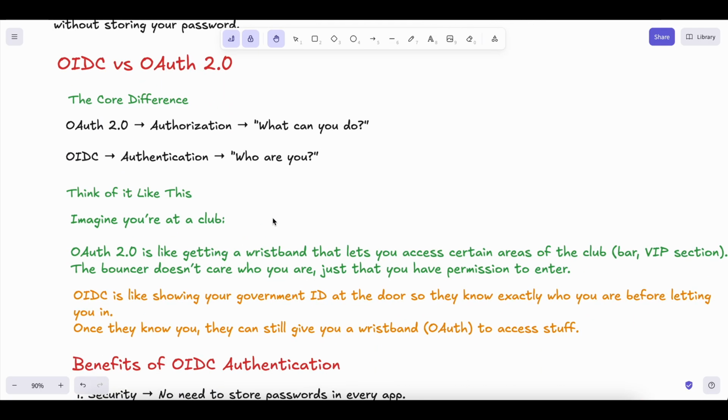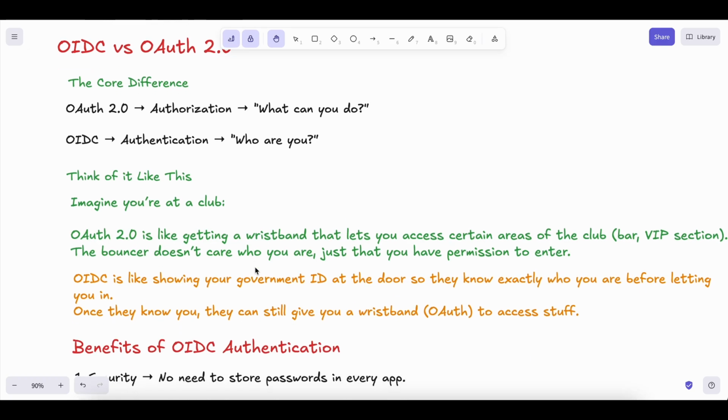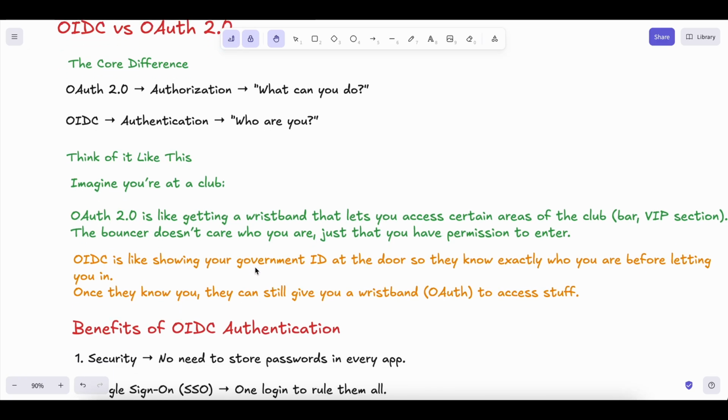So think of it like this. Imagine you are at a club. OAuth 2.0 is like getting a wristband that lets you access certain areas of the club, like you can access the bar, you can access the VIP section. The bouncer does not care who you are, just that you have permission to enter. That's how OAuth 2.0 behaves. But when OIDC came into the picture, it is like showing your government ID at the door so that they know exactly who you are before letting you in.